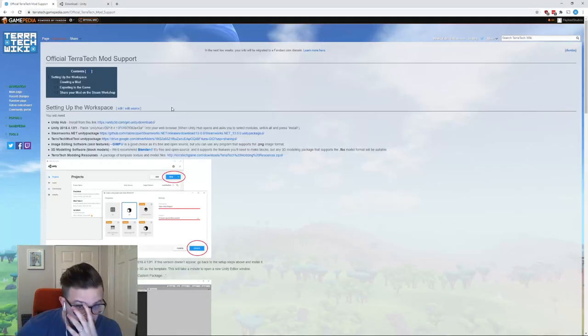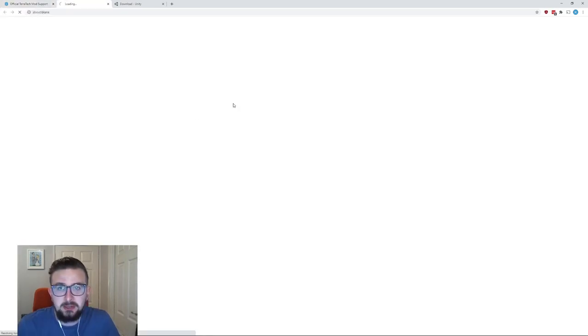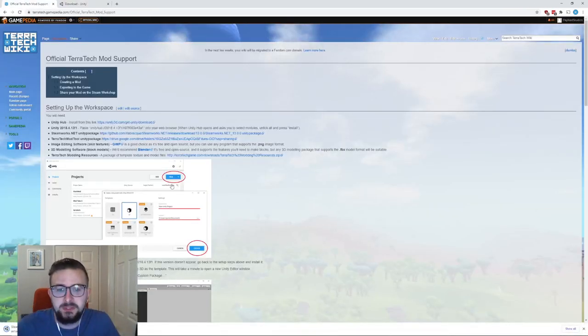So the next thing we need are the two Unity packages. There is one that we can just do as a direct download from GitHub, so it should just start downloading. You can see it just below this shoulder here. So that's downloaded. That's now in my download folder.